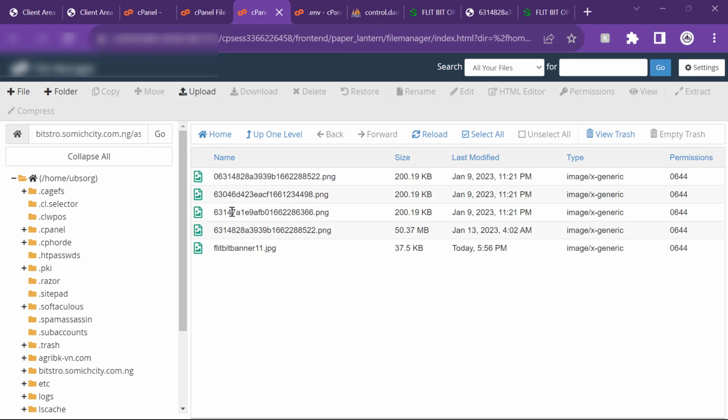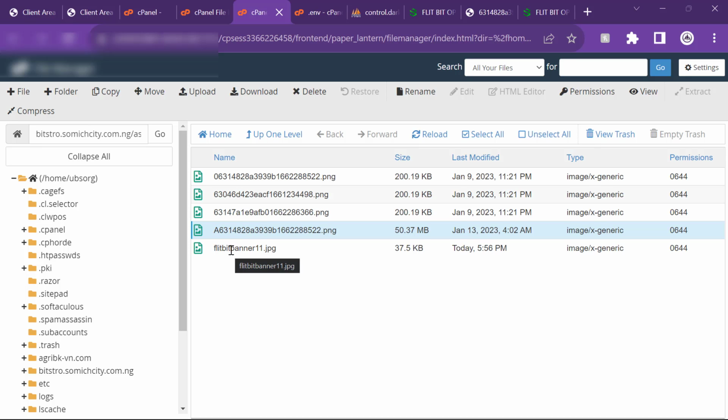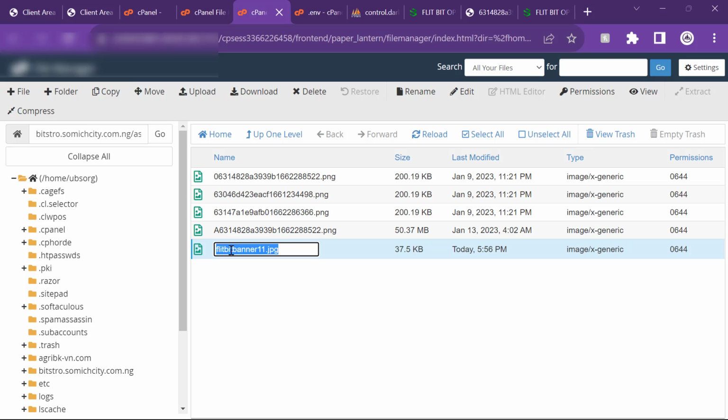Now what you do is, this is the name of this picture. You copy it with Ctrl+C. You copy it and then rename it a bit. Rename it a bit so that it doesn't say it already exists. So rename it. I renamed it. I added 8 to it. Now this is the one I want to use. I now rename it to what I copied. I say save. You press enter.